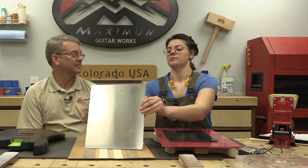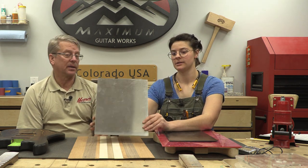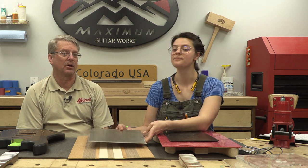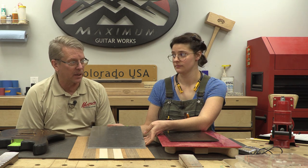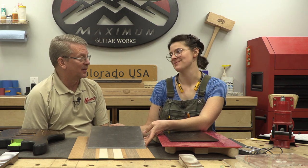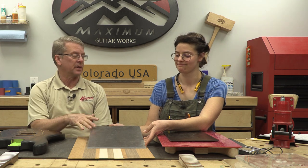Another material would be metals. Aluminum, brass. Pretty much any non-ferrous type metal, which means it doesn't have iron in it. You don't want a steel pickguard, even though it would look pretty cool. It might mess up the magnetic field a little bit. Maybe. But the non-ferrous metals are good for that.